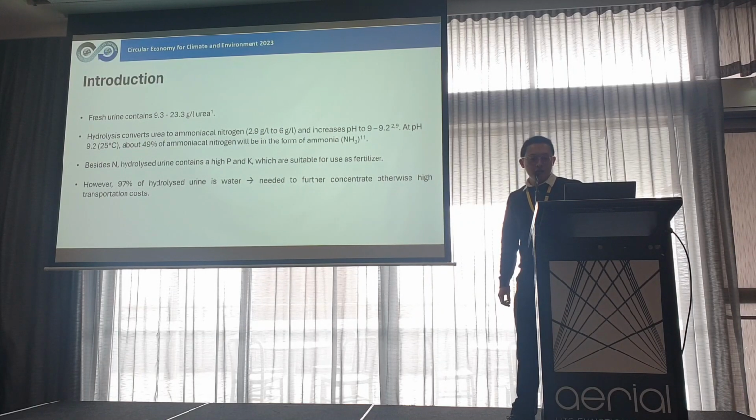First, why are we going to concentrate the urine? Because urine is 97% water, and if we transport the hydrolyzed urine directly for fertilizer usage, the transportation cost will be very high, especially if it is transported between cities and the farmer area. Then the cost will be very high and not economically feasible. That's why we need technology to concentrate the urine.